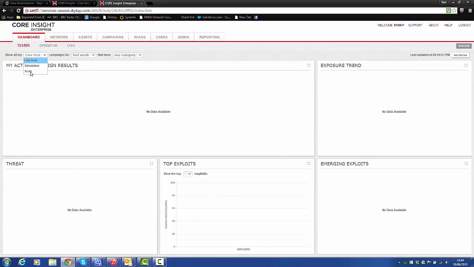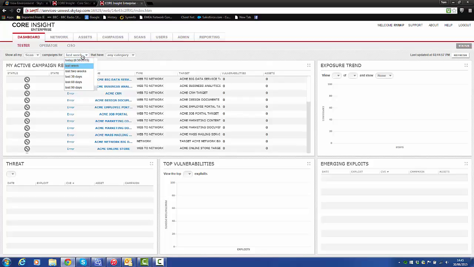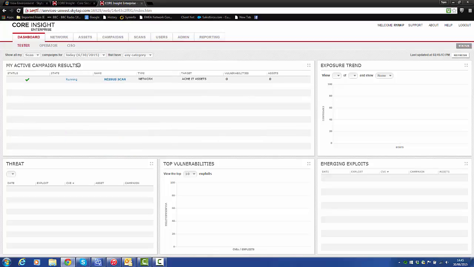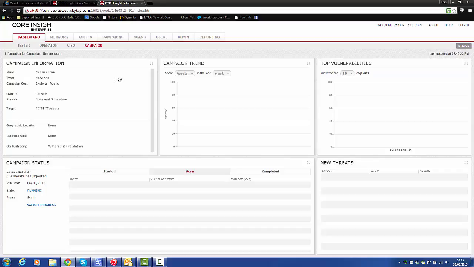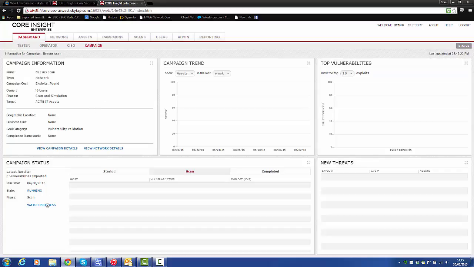In my dashboard, I can go to scan, look for scans for today. I suppose it's the quickest. There it's running. I can click on my Nessus scan here and watch the progress.